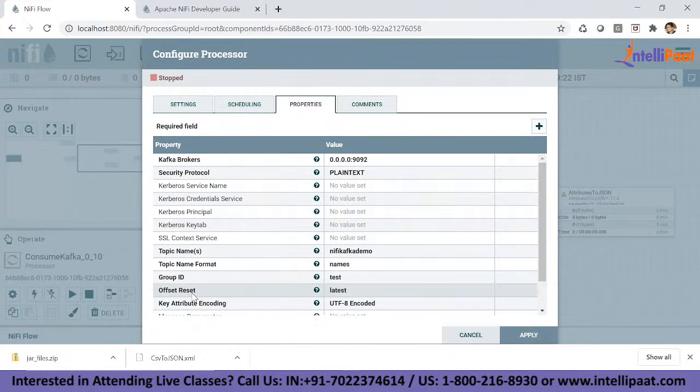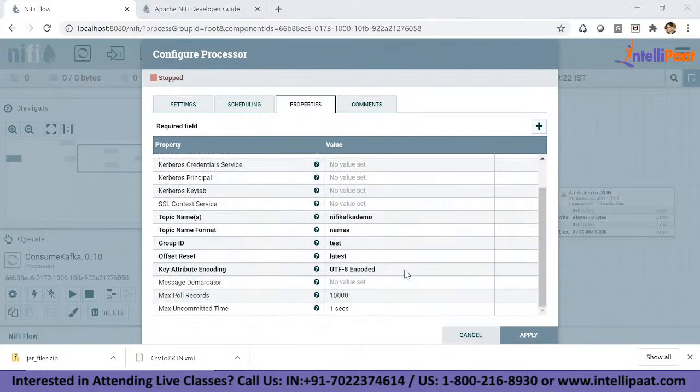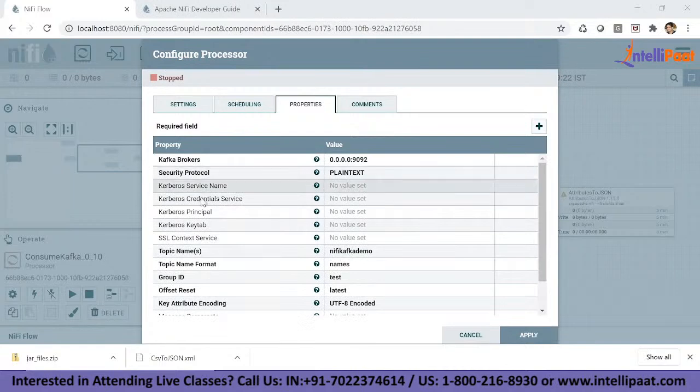All these bold ones are mandatory, so you have to provide that configuration always. For example, in the Kafka publish case, the Kafka producer, broker is a mandatory property, security protocol is a mandatory property, topic name format, group ID, topic name, these are mandated ones. The bold ones are mandatory, otherwise it will complain and will not allow you to process.